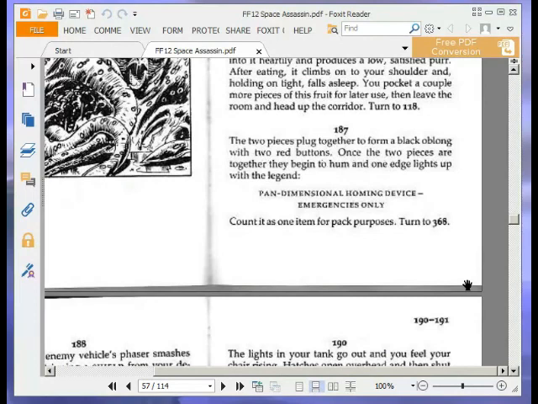The two pieces plug together to form a black oblong with two red buttons. Once the two pieces are together, they begin to hum and one edge lights up with the legend, "Pan-dimensional homing device, emergencies only. Counted as one item for your pack purposes." Okay.